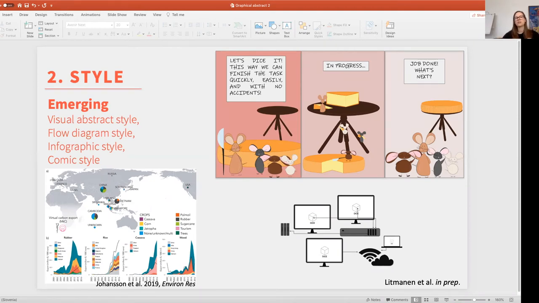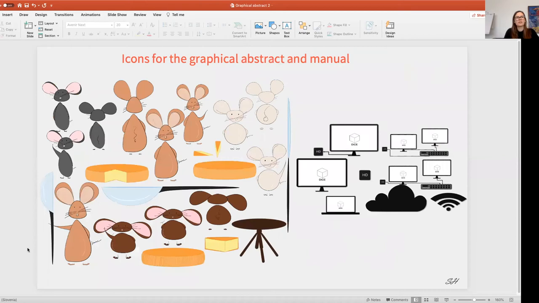So for that reason, we decided to go for a graphical abstract and really dumb the idea down, to make it extremely simple as much as possible. Of course, then we have also here some infographic, which we introduced in the actual manual when our reader really wants to find out more about the program. So yeah, this is style. Think about, you can use styling to your advantage.